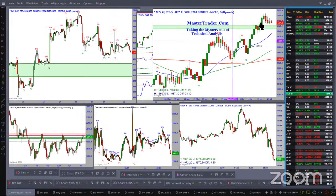Russell, on support. You can see some selling into rallies. That's why it's got topping tails there. You look to the left on the higher time frame, it makes sense why that's happening. And not a great setup either. Right? Ideally, pulling back a little bit further, even if it came down here toward the 20. The deeper it pulls back, the more potential it has to move up. So not as good a scenario as it was previously when it was in the middle of the range.